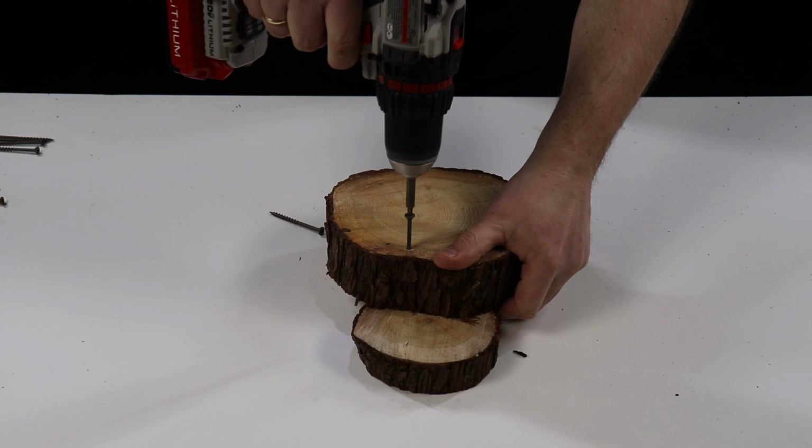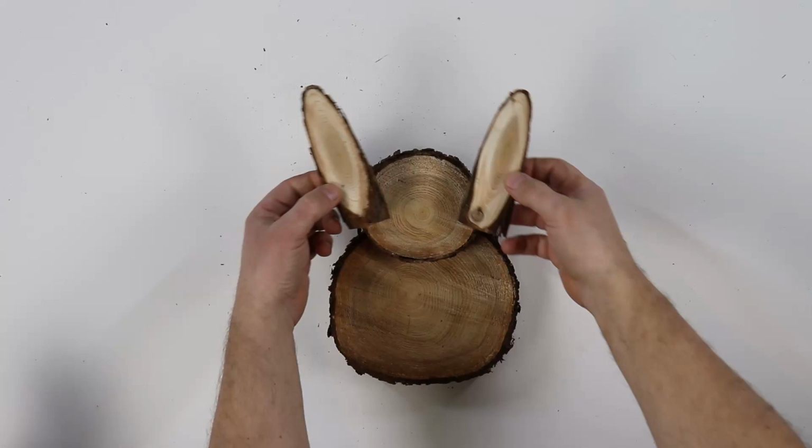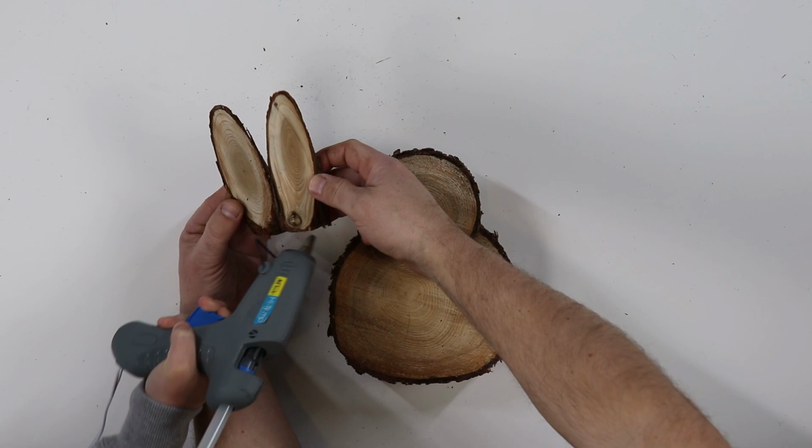Drive screws into the wood. I use regular deck screws. Let kids participate in this project. They will love it. Attach ears and the nose now.